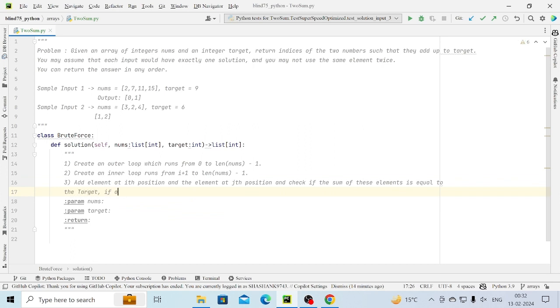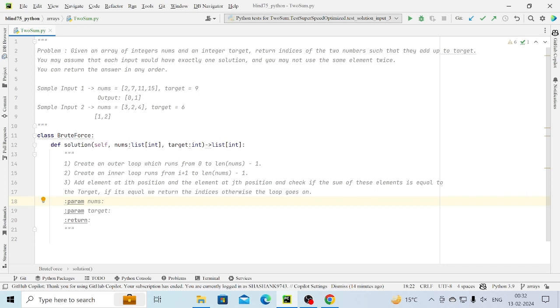If it's equal, we return the indices, otherwise the loop goes on.